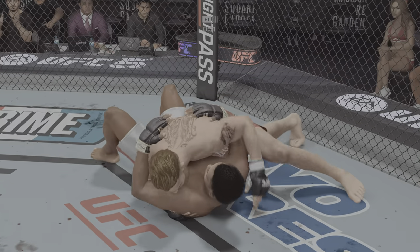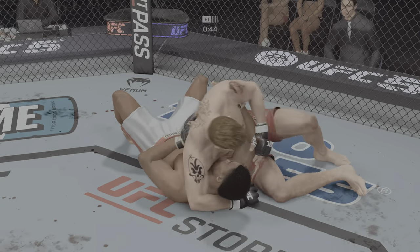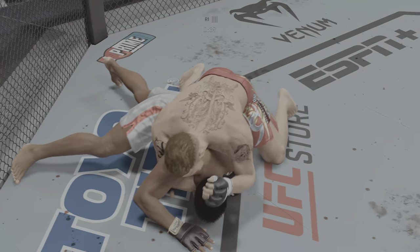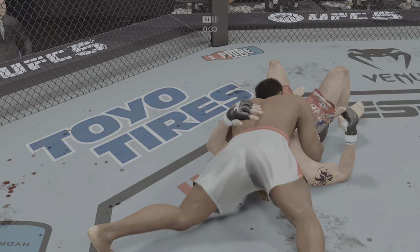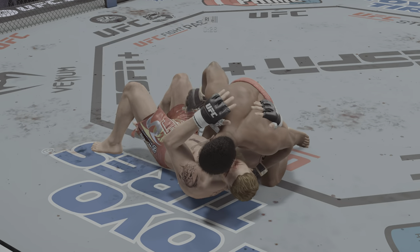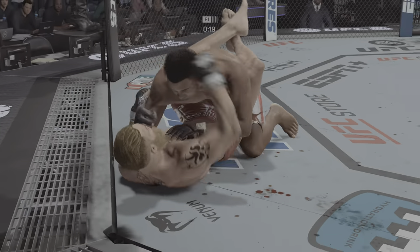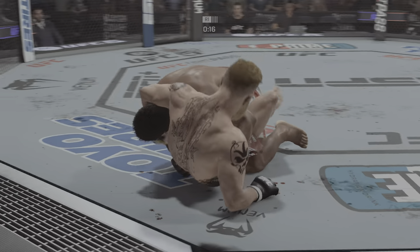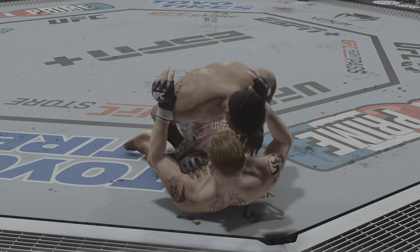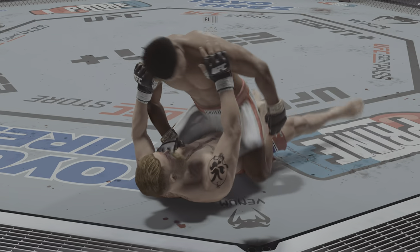Side control now — he's in his element on the ground, lots of tricks up his sleeve. Lot of top pressure being applied. Now he's attempting a choke — that submission looks almost locked in, starting to get pretty deep. Somehow he gets out. Fantastic submission defense. Ali's looking to pass, denied by the opponent. Any time you are in a ground-fighting situation with this fighter, you're potentially playing with fire. The bottom fighter did a fantastic job of following with his hips, blocking any attempt to get past his guard.